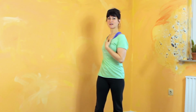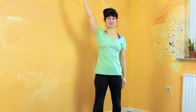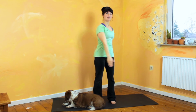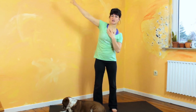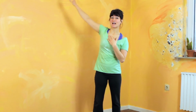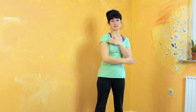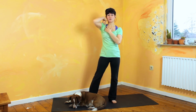One and two and three and four and five, six, seven and eight. So it's actually not that easy. You can feel that your muscles do engage, and this is a very good way to warm up your shoulders at the same time as keeping the shoulder joint healthy and the capsule lubricated. So let's do this on the other side.